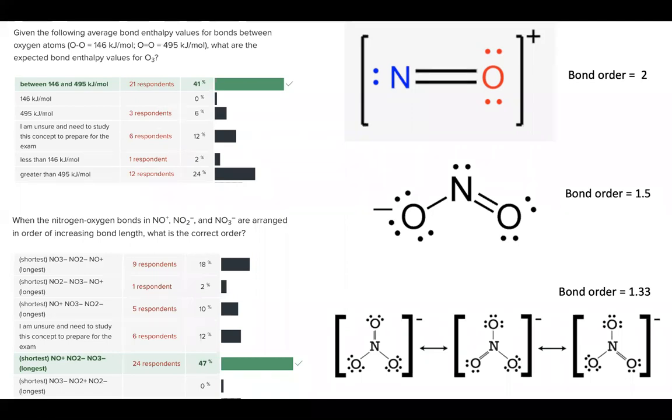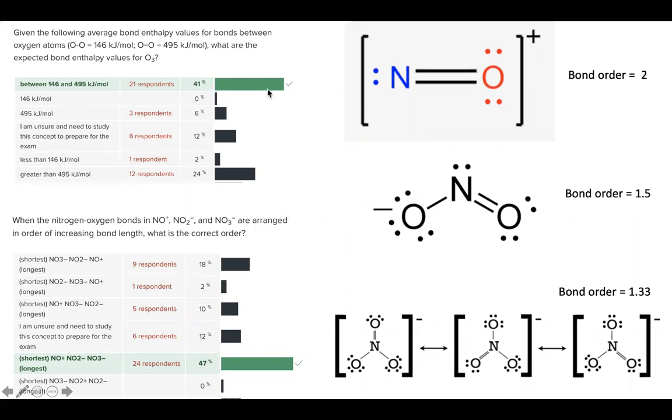If I had to pick a single idea from chapter 4 that's going to be important, it's exactly this. Drawing and evaluating Lewis structures, calculating the formal charge, accounting for resonance, and connecting it to things like bond length, bond strength, bond enthalpy. And the reason I say that that's a crucial one is I see within here, we're trending 4 or 5. I think that's a good sign right there.